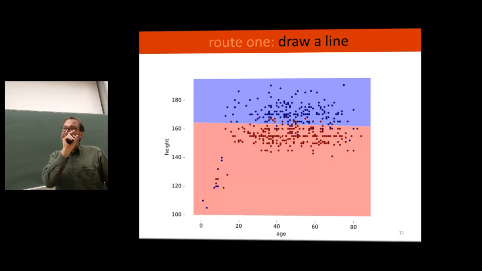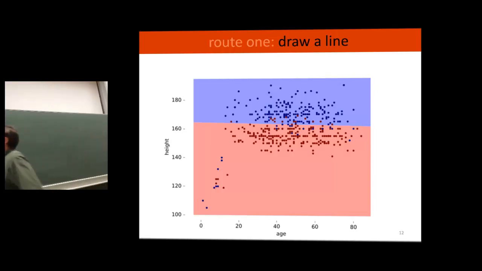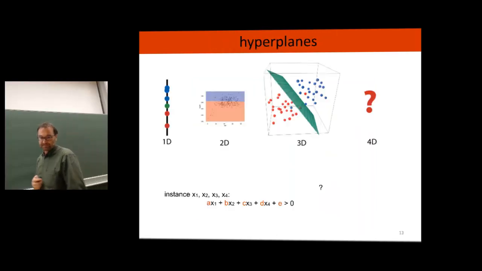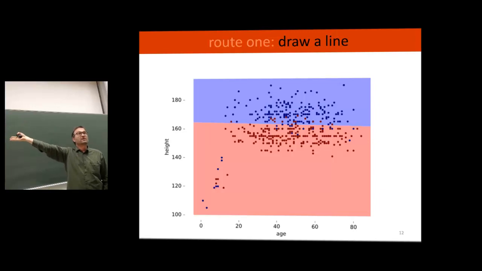This is again the example from last time, where we have examples of people, and we have the information about the age, we have the information about the height, and we have a classification problem where we want to say whether they're women or men. And now the question is, can we draw a line somewhere? That would be our classification problem in this case. Can we draw a line so that this becomes a useful classifier? Now, this visualization of the problem works for the simple case where we have a two-dimensional space. Because in a two-dimensional space, we can plot the values of the one feature on the x-axis, the other one on the y-axis.